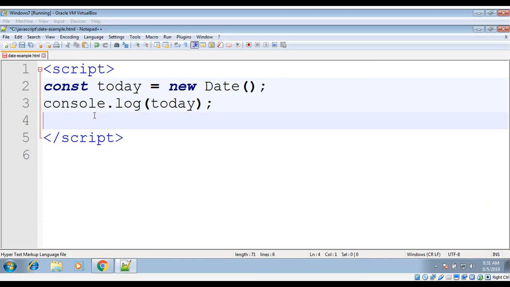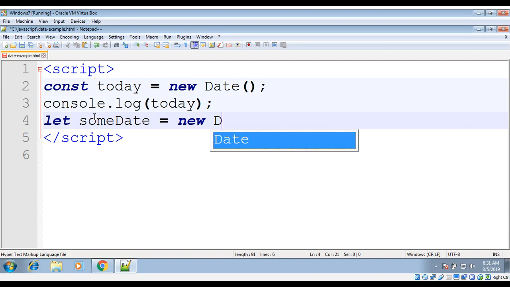We can create our own date too. For example, let some date, we use a new date and give our own day, month, and year.